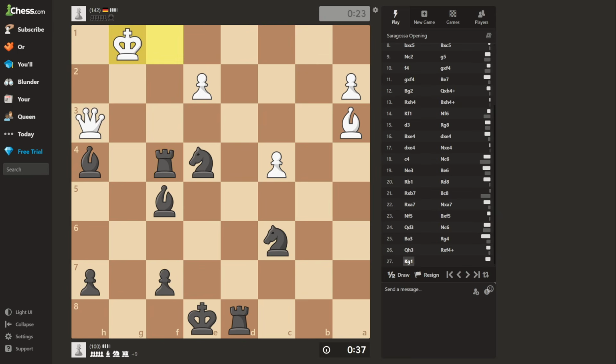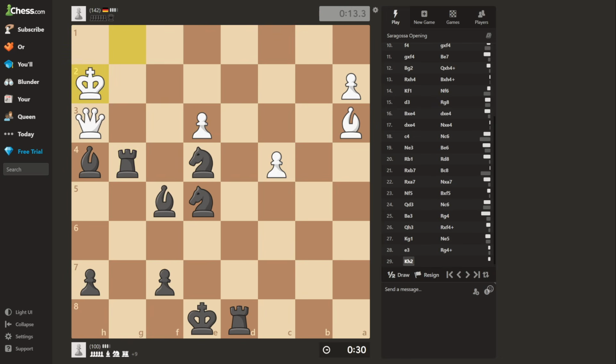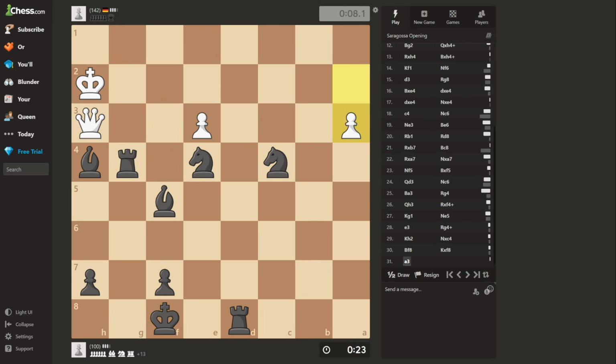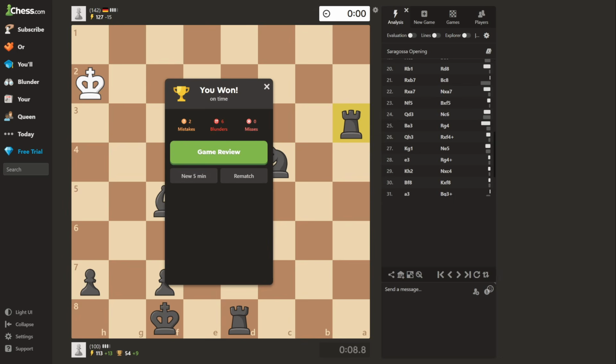King g1. Knight e5. e3. Rook g4 check. King h2. Knight takes c4. Bishop f8. That is the most dangerous move of this entire game. I have to capture immediately. a3. Check, take. My opponent ran out of time. Mission accomplished.